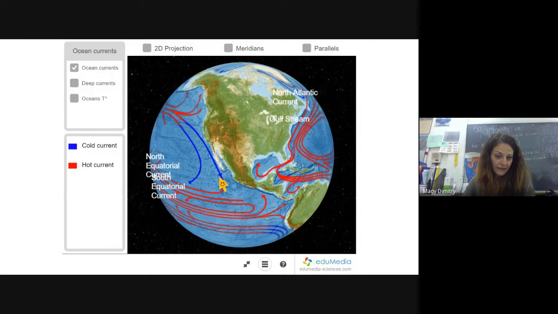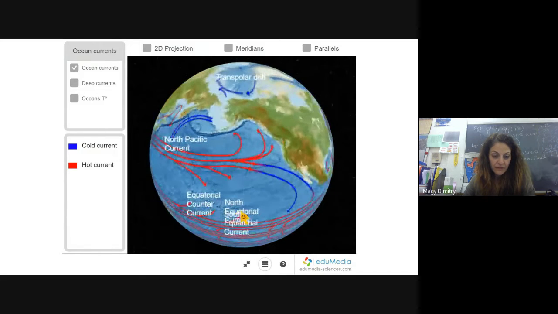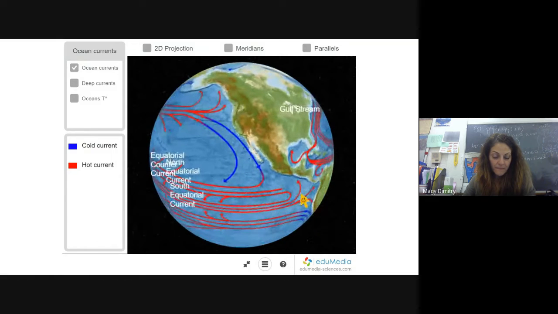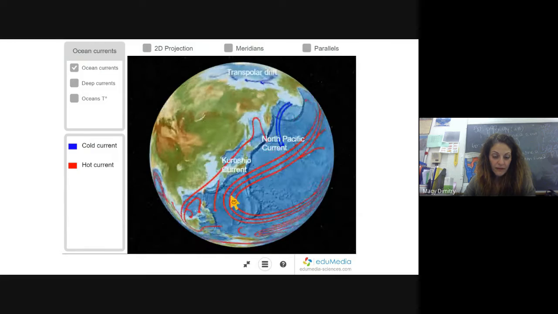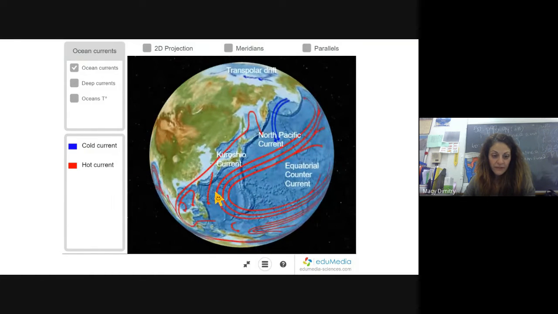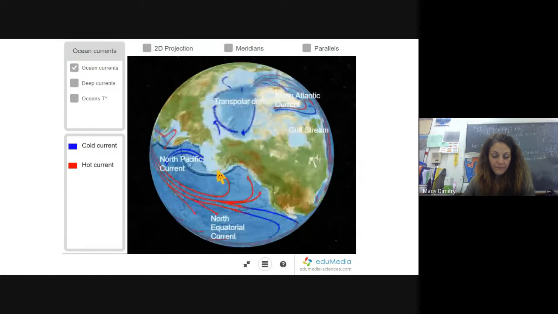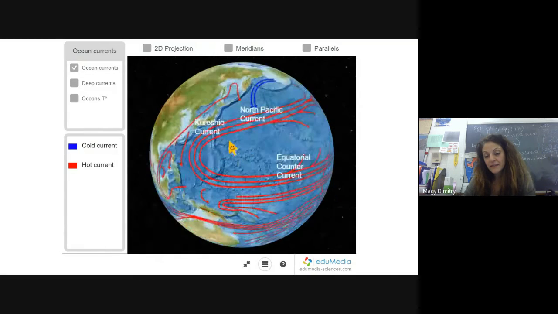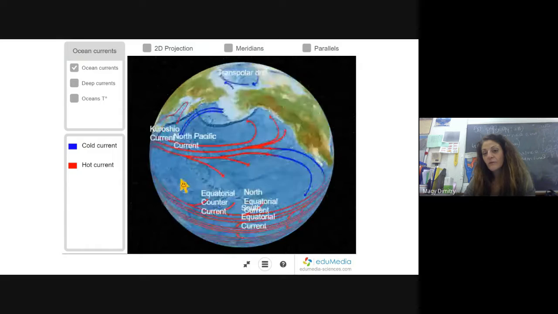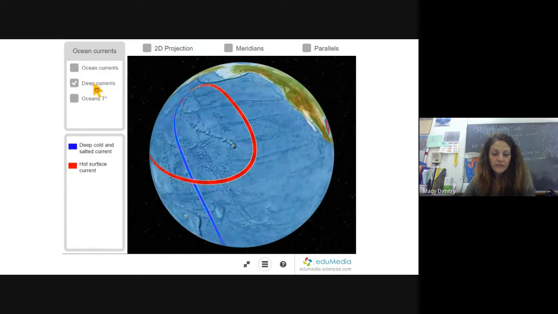But then they hit the equator. And then what? What happens next? Follow it, you see? Once it gets warm, warm air, warm liquid rises. It's less dense. So it's going to go back up. See? But now it's too cold. It's going to sink. And it's going to get warmed up again. And the whole thing starts over and over and over. Okay, let me show you the deep currents. That's a nice one.